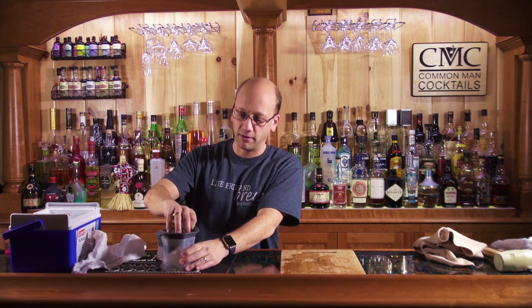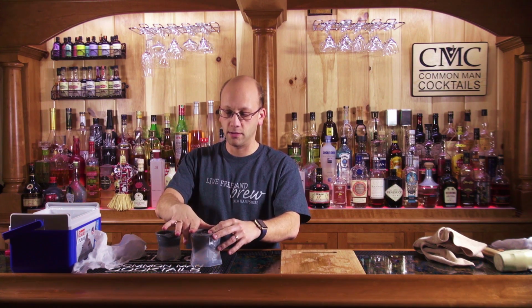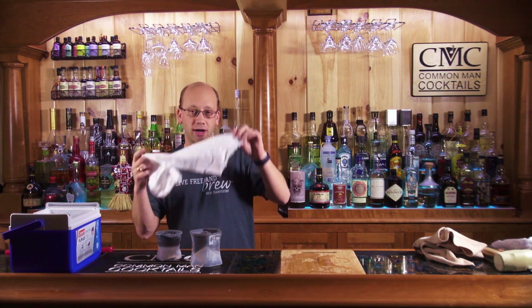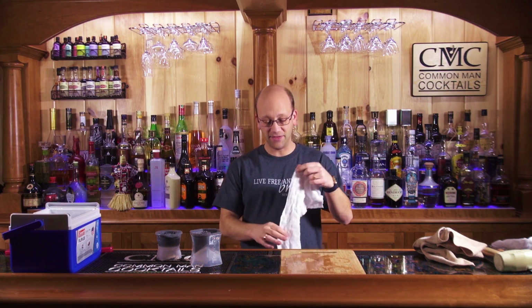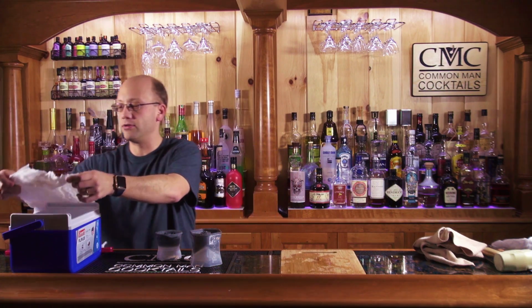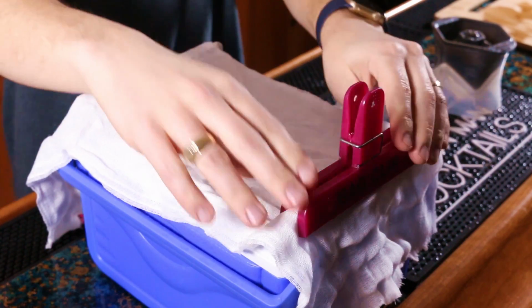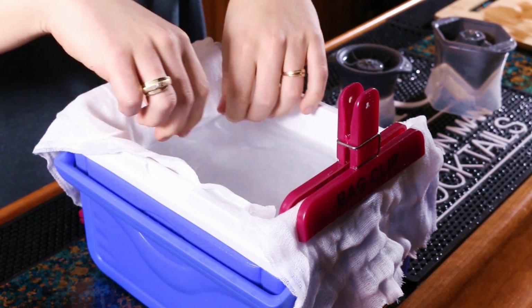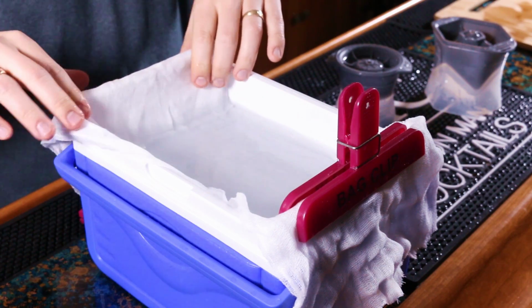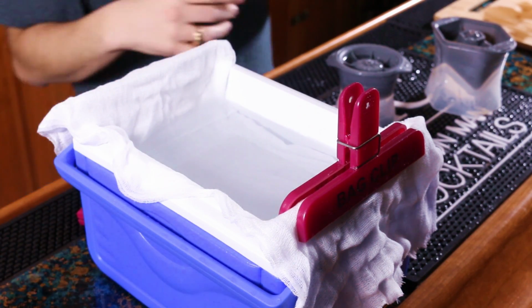This one could probably use a little additional water in it. Let's see. There you go. A little bit of water pops out, which is good. So what you're going to do now is build your ice hammock, like you'll see in the video at the end of this, where we created the perfect cubes. To do that, I'm going to drape this over. I'm going to use a chip clip on one side, boom, lock it in. Then I'm going to sink this into the water a little bit and lock that in over there. And then I'll put the other clip on once I've got this at the right level.